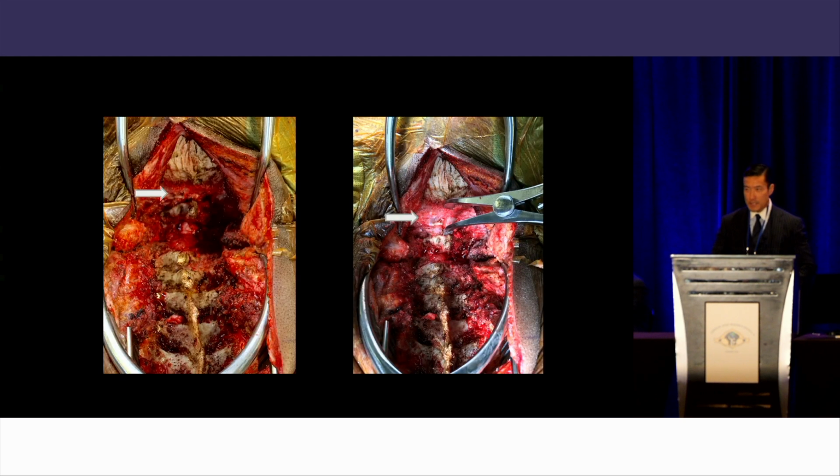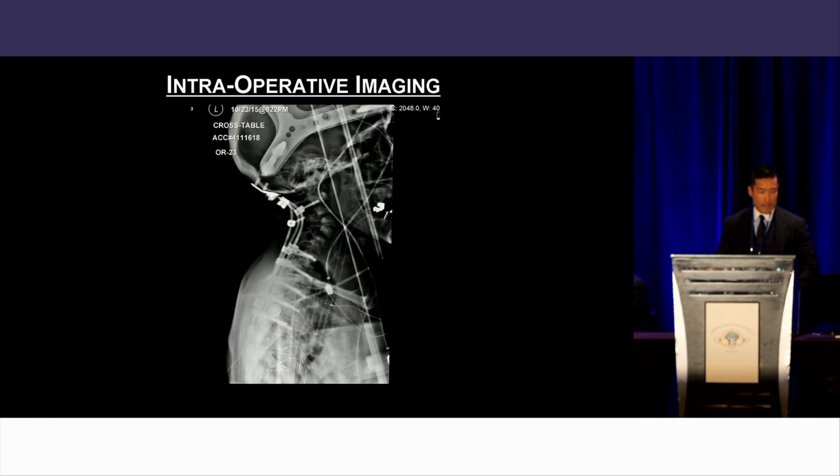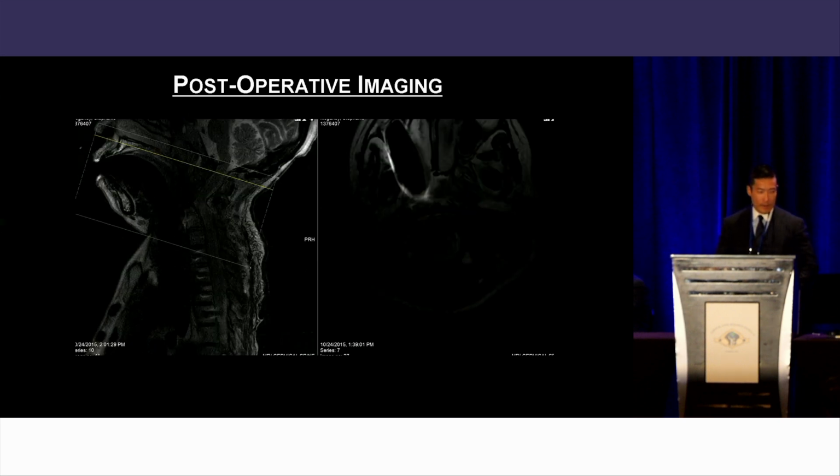So this is a patient that I would choose to go to the occiput because it helps you reduce the basilar invagination. I actually did a distraction process with a laminar spreader initially intraoperatively, utilized fluoro to release the articulation on C1-2 anteriorly with the Freer to allow us to achieve the reduction that we needed. And this is our post-op image and our immediate post-op image there. You can see our post-op MRI just out of curiosity to see how much of a decompression we were able to achieve.